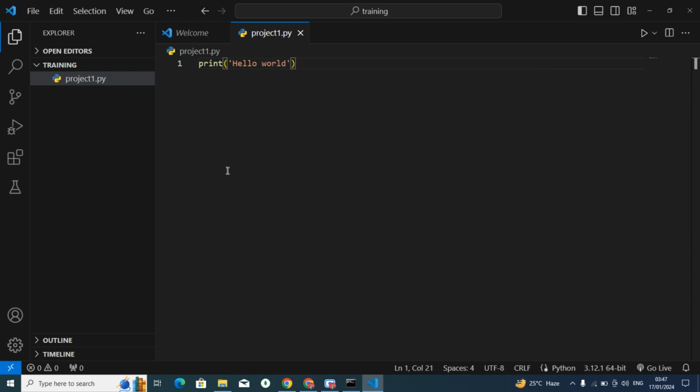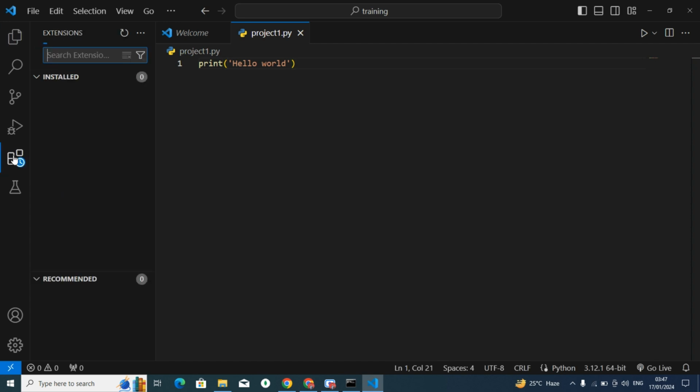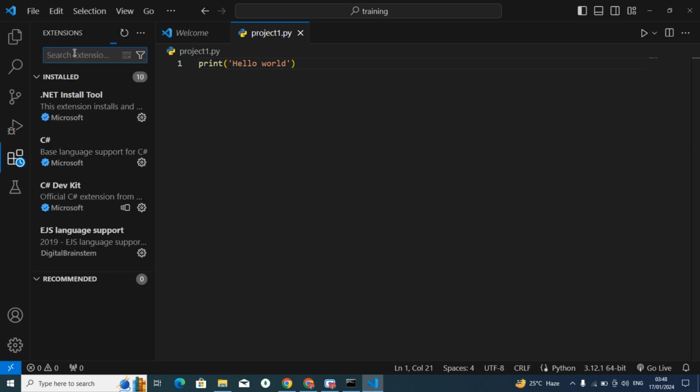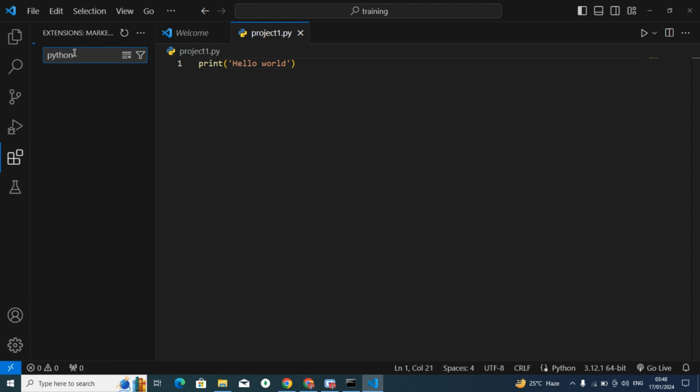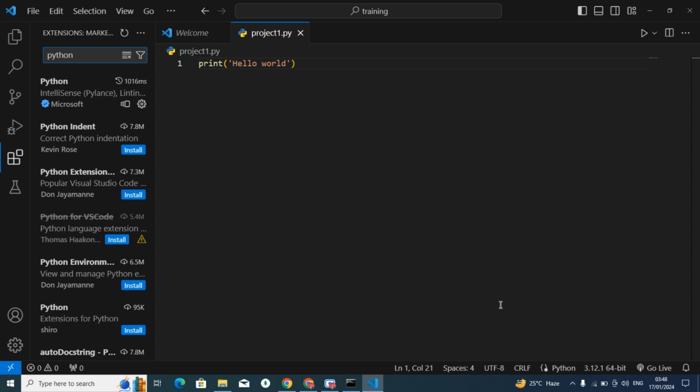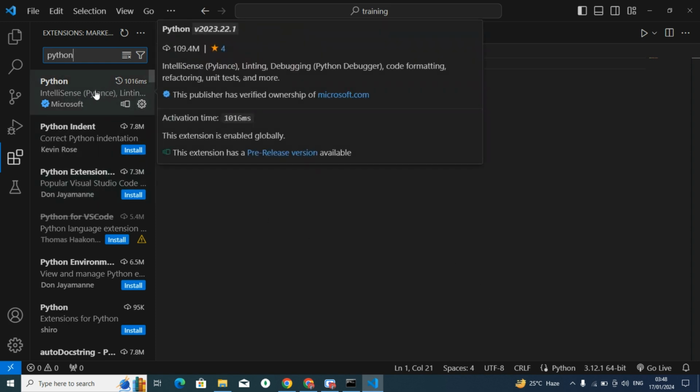All right. So to run this project, if this is the very first time you are using Python on your Visual Studio Code, you need to install the Python extension before this will work fine. So you come down to extensions, click on extensions, then click here and search for Python. Remember, your system must be connected to the internet before you do this. When you search for Python, you're going to see this. I've already installed the extension.